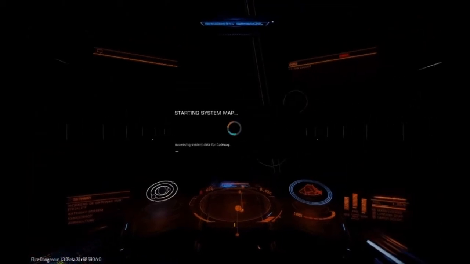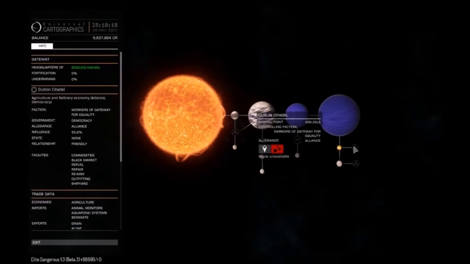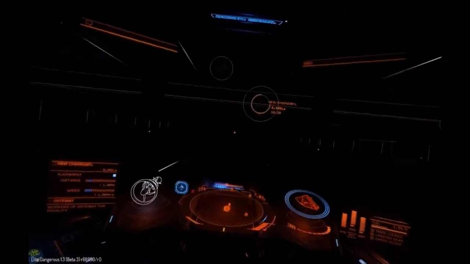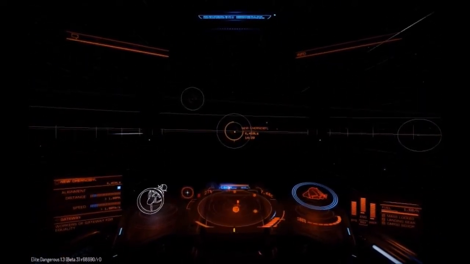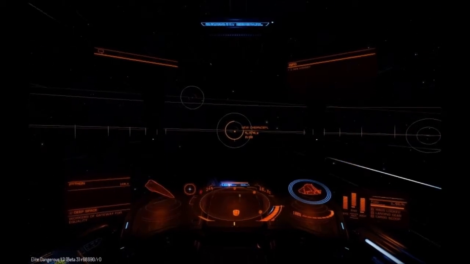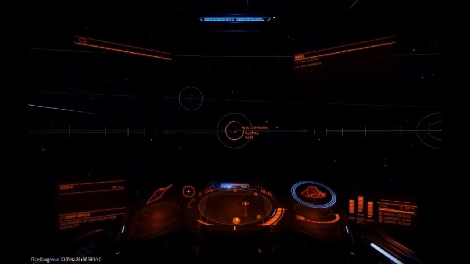Fuel scoop disengaged. Right, so system map. Now this is the other thing which is really useful. Always wanted to do this. So, arrival point, select that, and hopefully, there you are, New Chernobyl is now selected on my nav point. Now you used to be able to do that in Frontier and First Encounters, and that little bit of functionality I really did miss. So that's it, it's back in 1.3, and I'll be using that an awful lot.